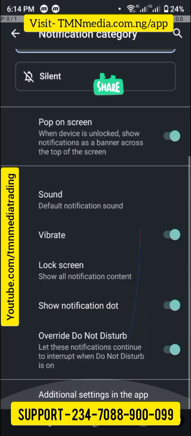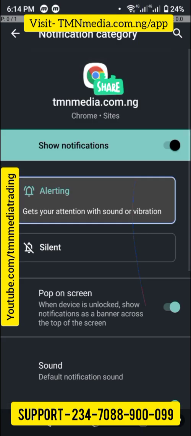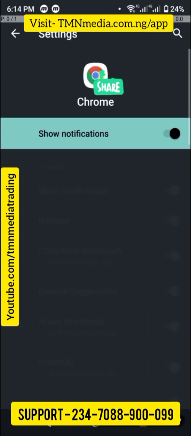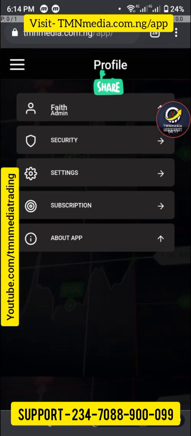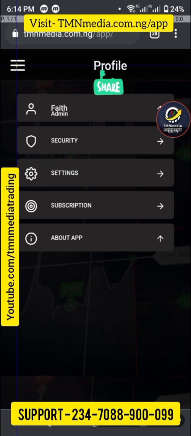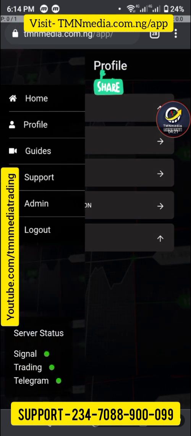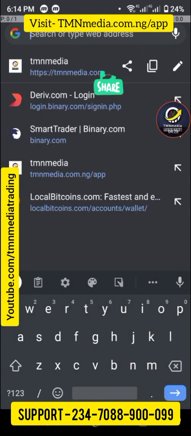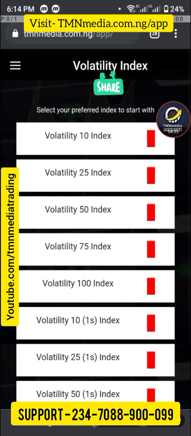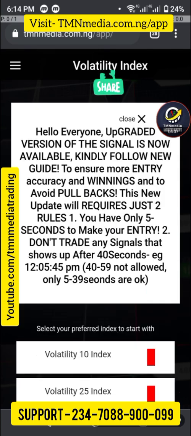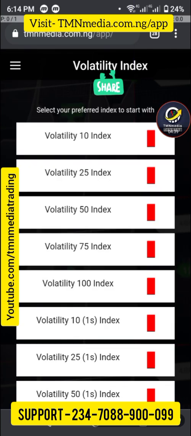So guys, that's how you set up your notification so that it can be available. Remember, I'll go over it again one more time. The first step is very simple. Once you log in to the web, you can see the web address here on top. I just logged in. Now by default, all those things are not going to be available. Some phones have them, some will not. So let's assume you're not having them.